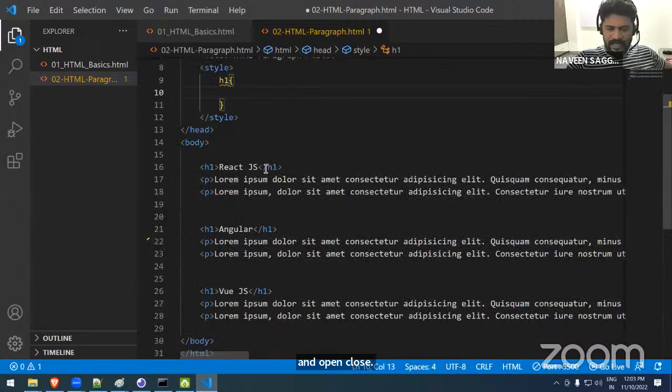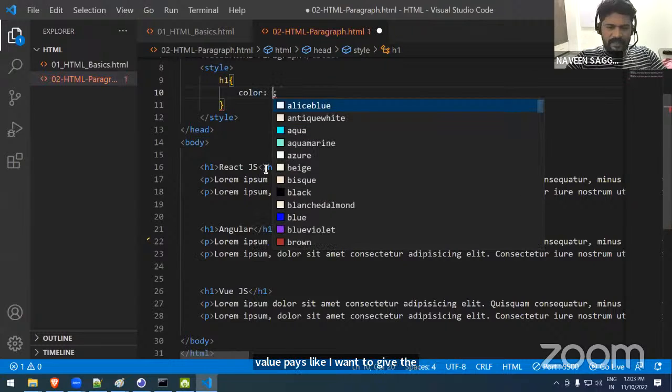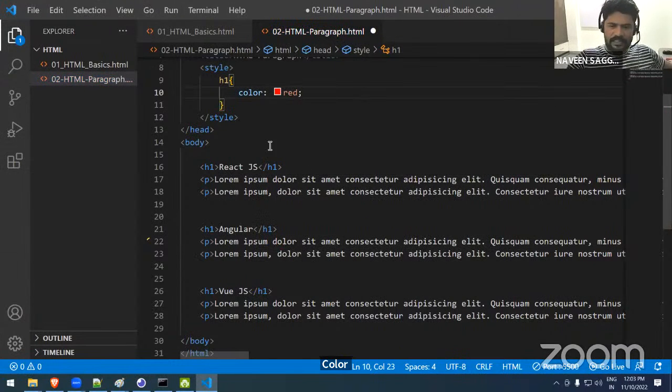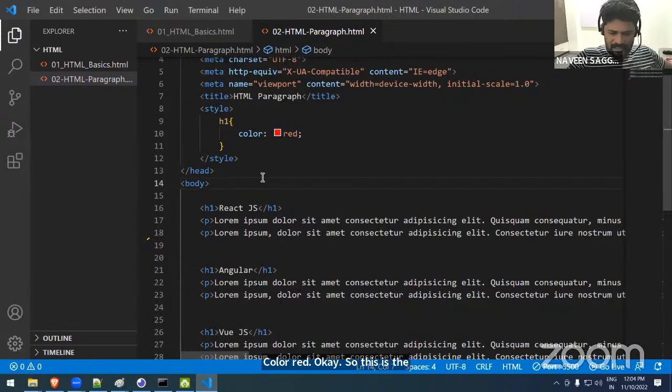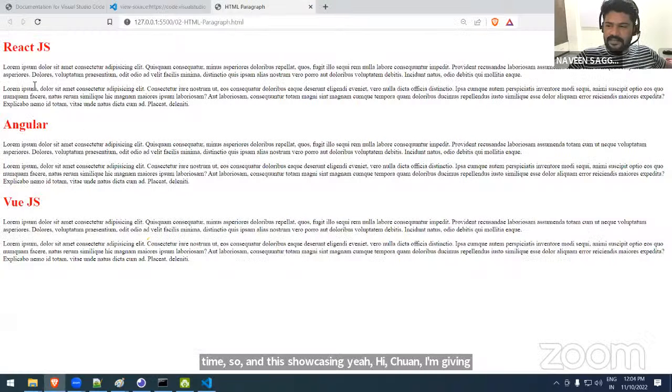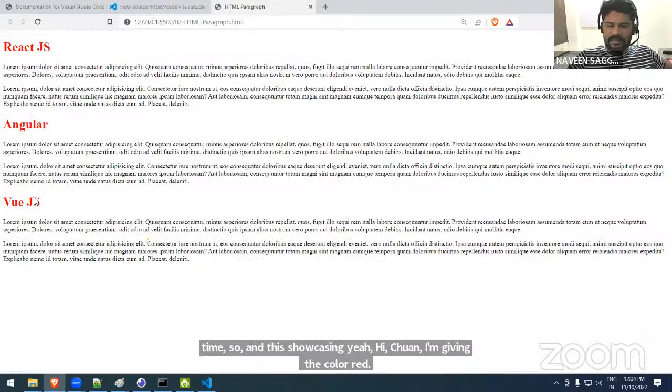Inside you write key and value pairs, like color: red. This is the basic syntax of CSS. Don't worry, I'll discuss CSS deeper later. I'm just showcasing. I'm giving H1 the color red, and see, your H1 has become red.